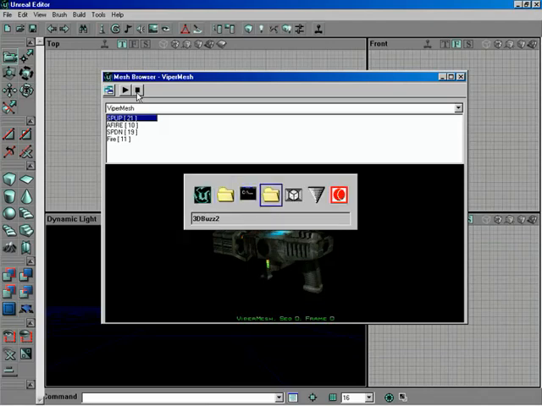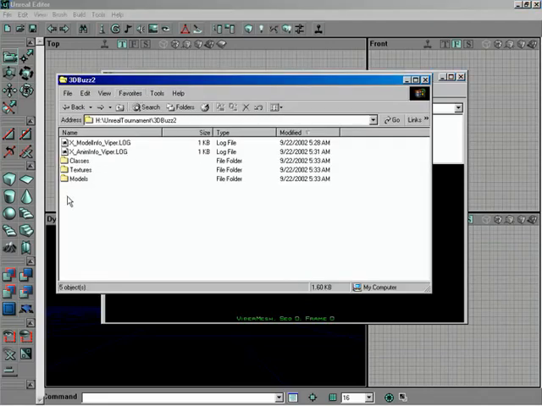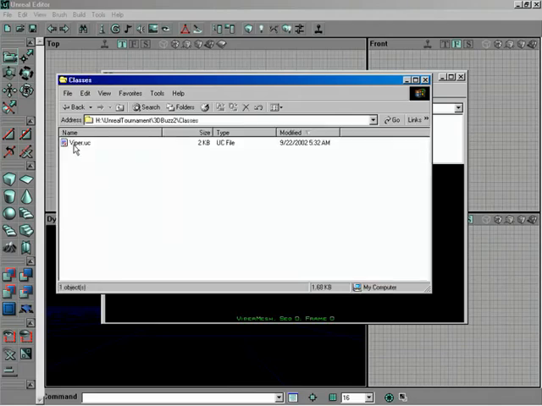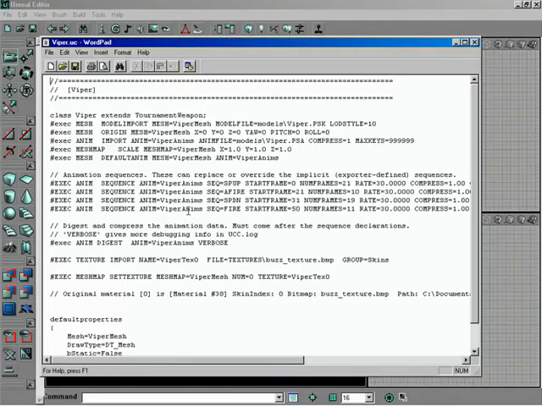Let's jump back over here into our 3D Buzz 2 folder. From there, we're going to come down to classes, and let's come into Viper. Okay, so now we're back in our UC file, and some things to note. This time, when you place the weapon into your scene using this approach, it's going to be turned at an angle. We didn't have this angle before when we did it with the 3DS to UNR approach.